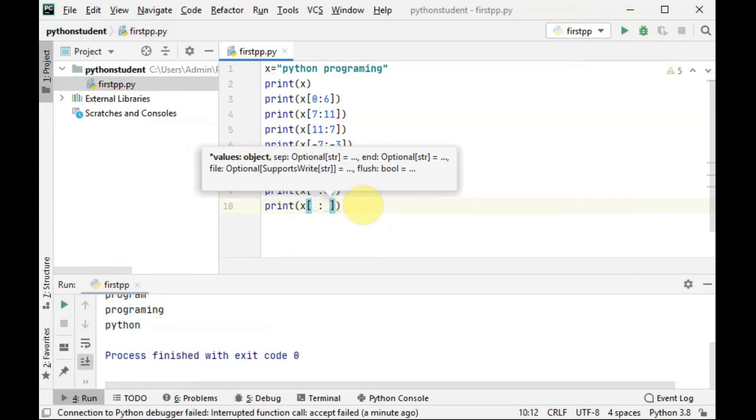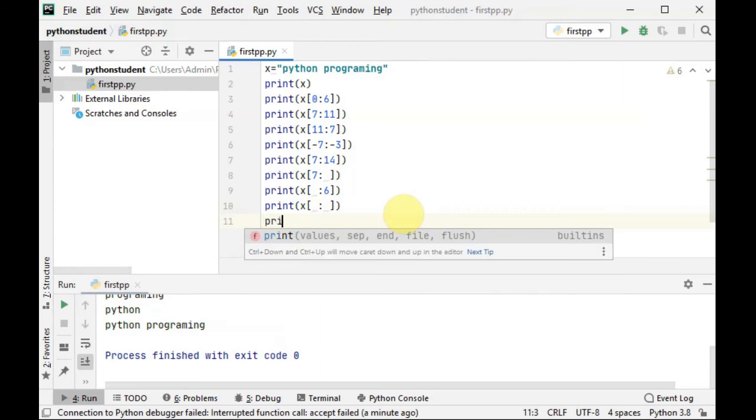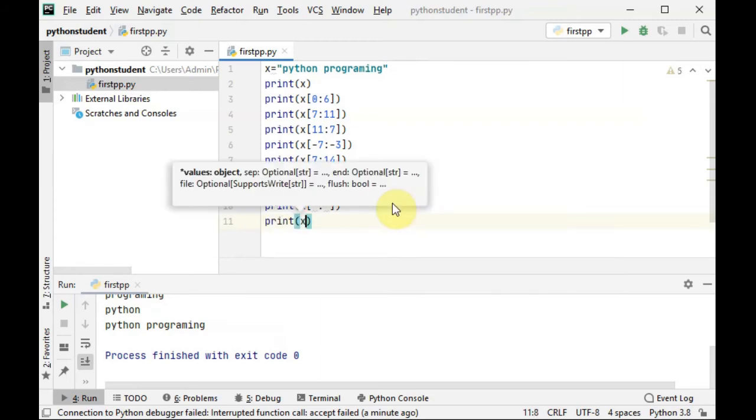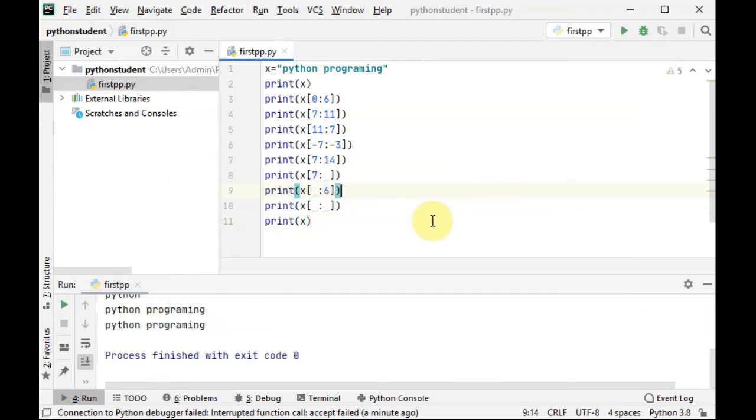Also every character is printed out. Then same thing in x, so that is coming the same thing.